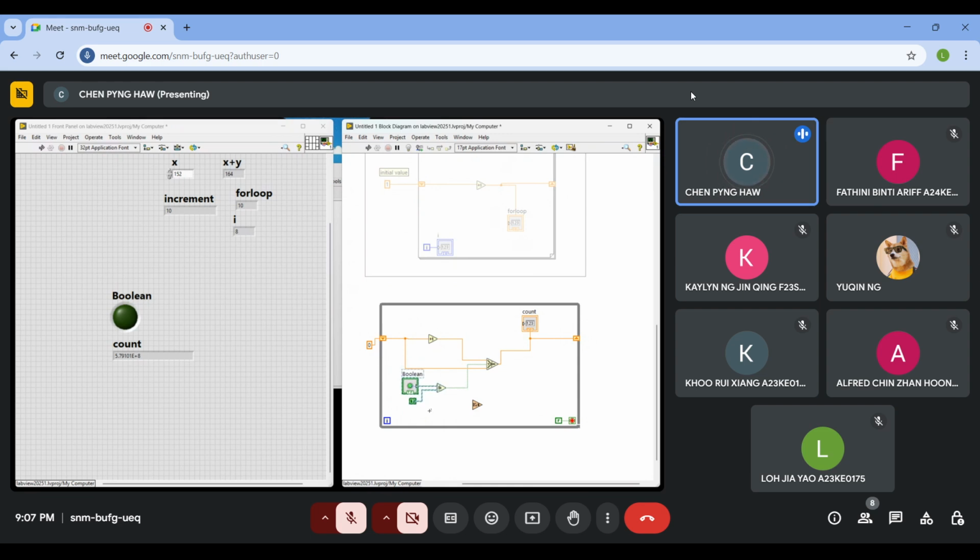Okay, so there are two conditions. One is when Boolean is equal to true. Also, we want to check if the Boolean value changed already. Then we connect this wire to here.